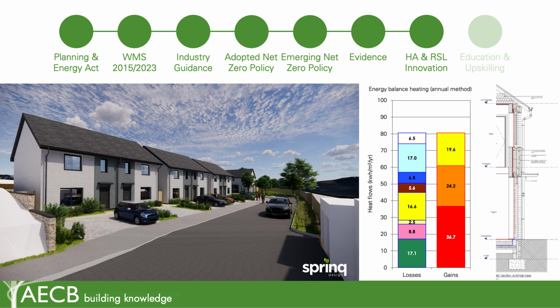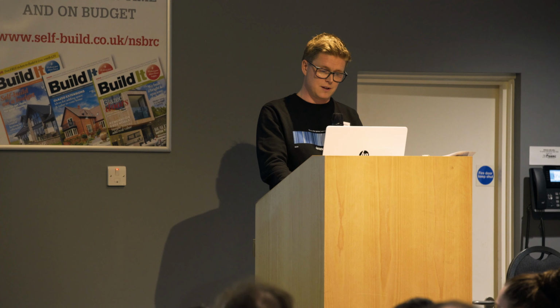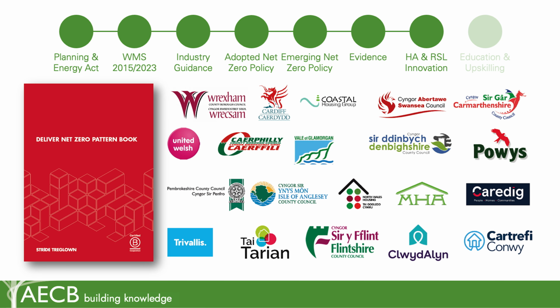And while the necessary procedures rumble on for policy adoption, and coming back to the work introduced by Jamie, we continue to implement these strategies for housing associations and registered social landlords throughout Wales. This has created confidence within our local market that such metrics and standards are technically robust, here to stay, and perhaps most importantly, achievable. This has inspired a willing coalition of 20+ Welsh housing associations and RSLs to join the Delivering Net Zero project. This project, with funding from Welsh Government, aims to develop a pattern book of social housing archetypes that employ CarbonLite as their base performance specification.